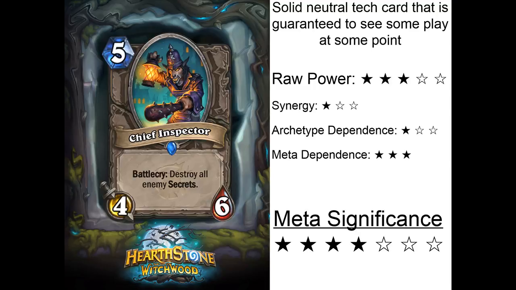Obviously, it depends a lot on the meta. In a meta without secrets, this card isn't very good. But yeah, this card is fine. It's not a great body, not really the mana cost that I wanted to see on this effect, but it's what you got, so you're going to play it whenever secrets are big and bad and you don't want to run up against them.